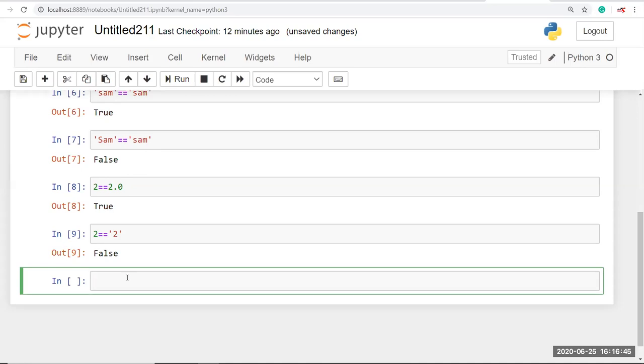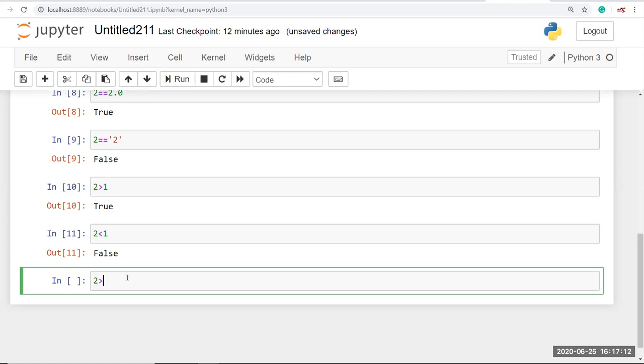Then next we'll go with the greater than and less than operators. I'm going to give 2 greater than 1, I get true, and I give 2 less than 1, I get false. Then we have two more operators, one is greater than or equal to, and another one is less than or equal to.